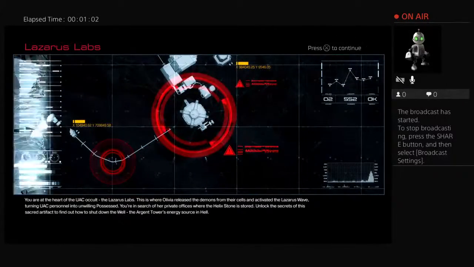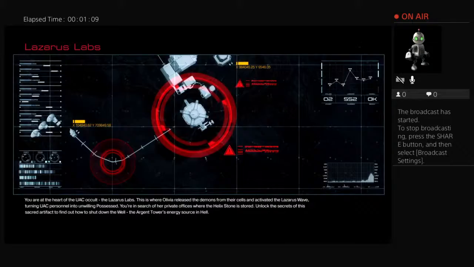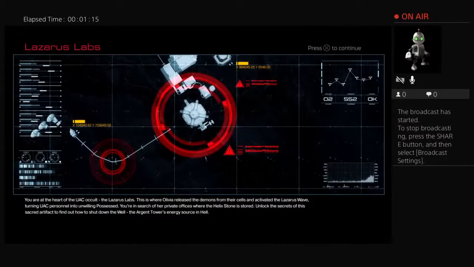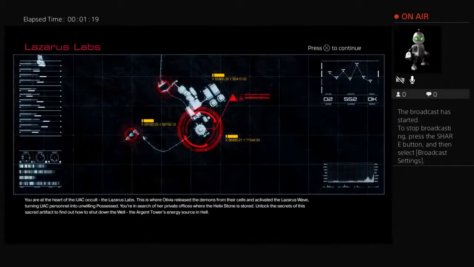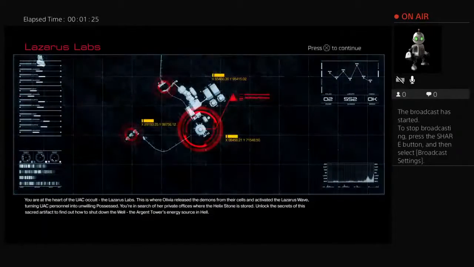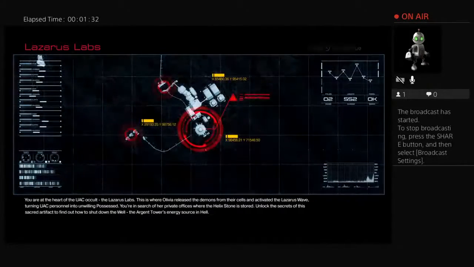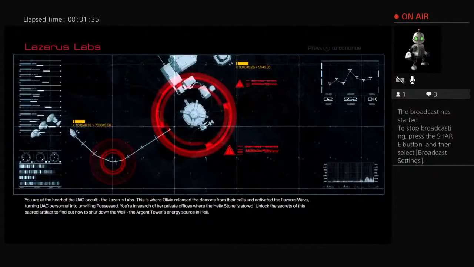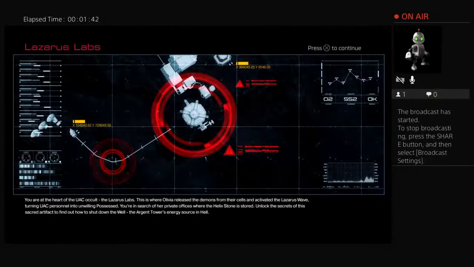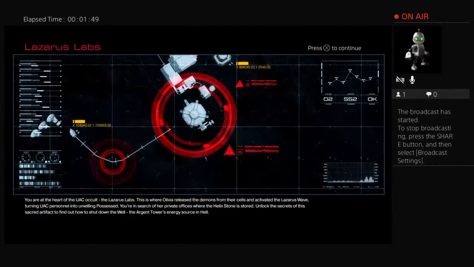So, let's get reading. You are at the heart of the UAC occult, the Lazarus Labs. This is where Olivia released the demons from their cells and activated the Lazarus Wave, turning UAC personnel into the unwilling possessed. You're in search of her private offices where the Helix Stone is stored. Unlock all the secrets of this sacred artifact to find out how to shut down the Argent Tower's energy source in hell.